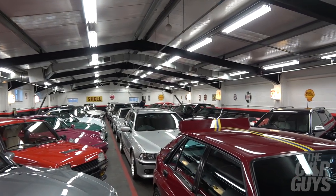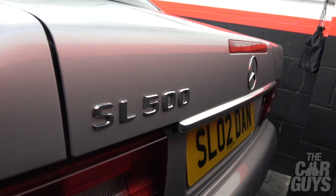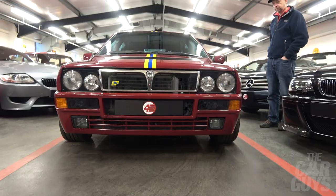What makes 4 Star Classics so interesting is that they've always got a really varied collection of very special cars, and not super, super expensive money. You're always guaranteed to see a lot of variety, a lot of cool stuff from Mercedes, BMW, Audi, a few little special Porsches, and in this case a Lancia Delta Integrale. We've never been there before, but we want to take you along with us.